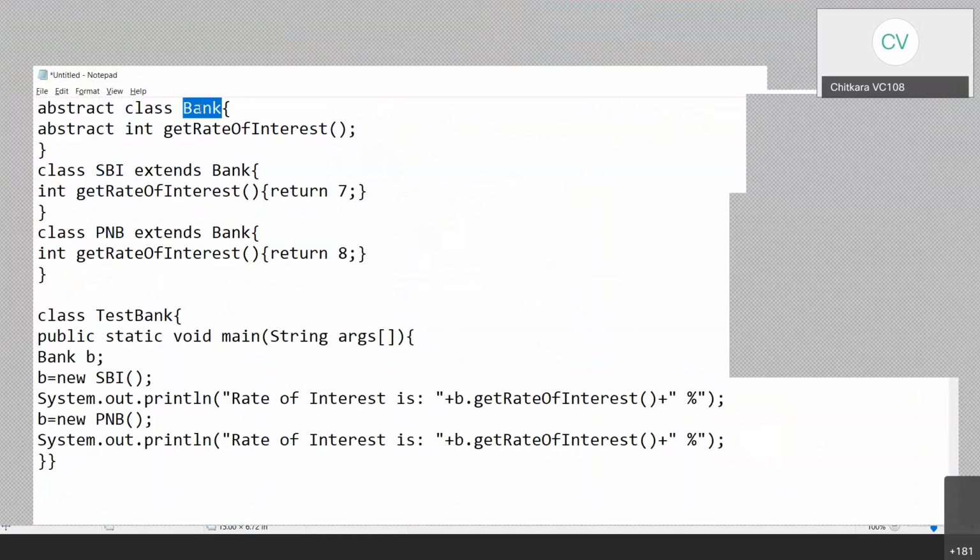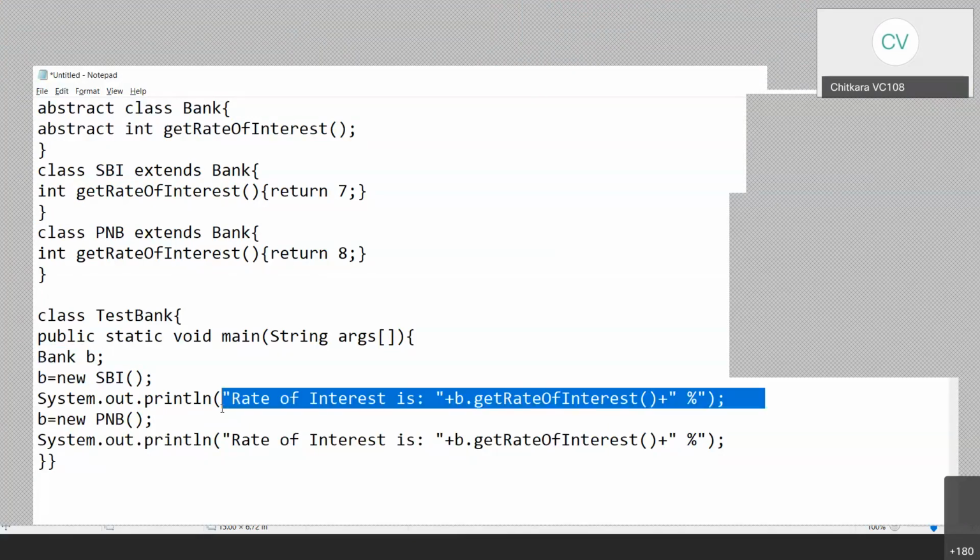So I had to make the bank class abstract. I had to make the get rate of interest abstract. And then in the classes SBI and PNB, I am going to compulsorily implement this. And then my program becomes very neat because I create a reference of the bank class, and then it can be made to point to SBI, PNB, and so on.